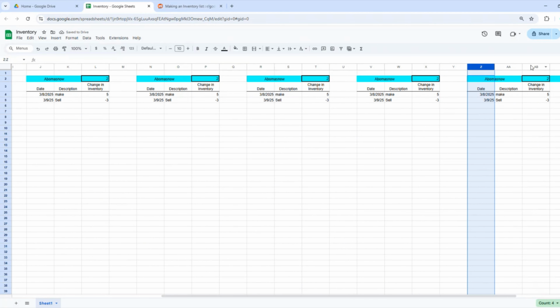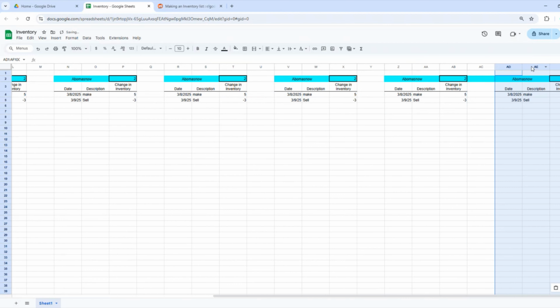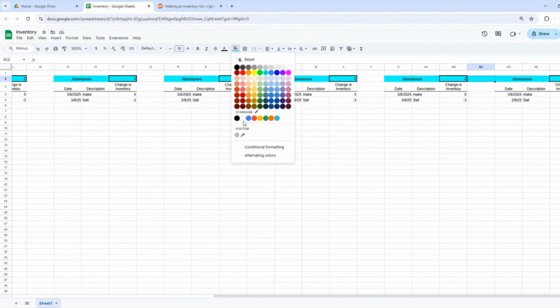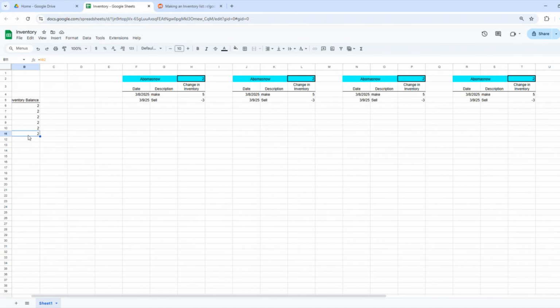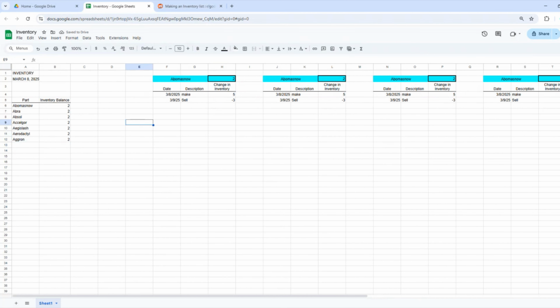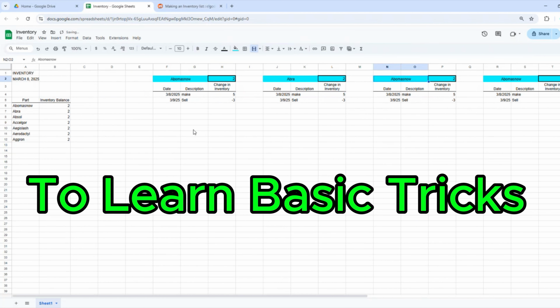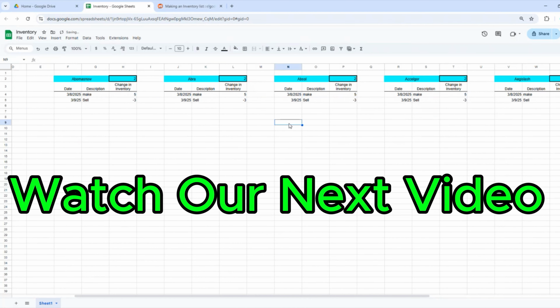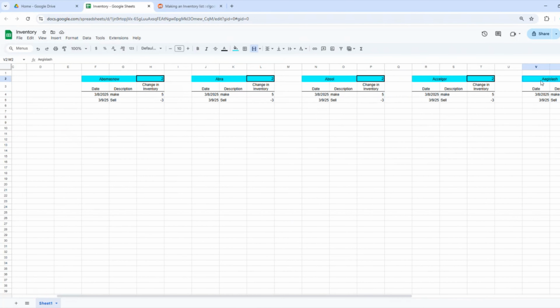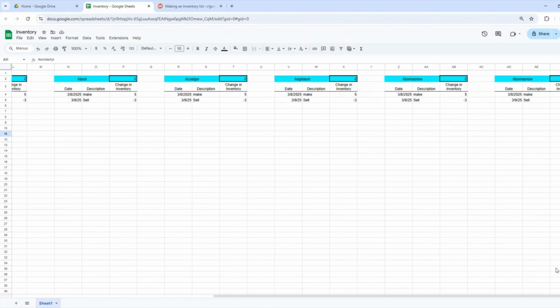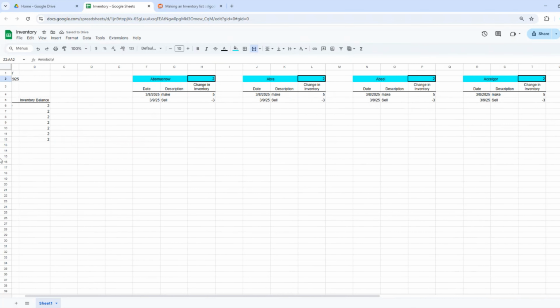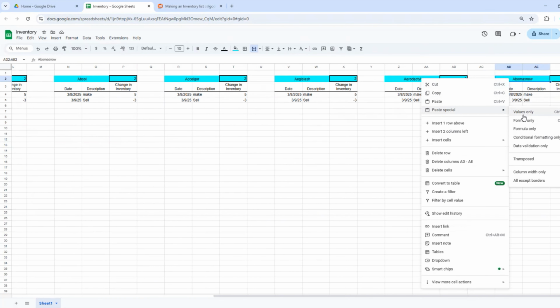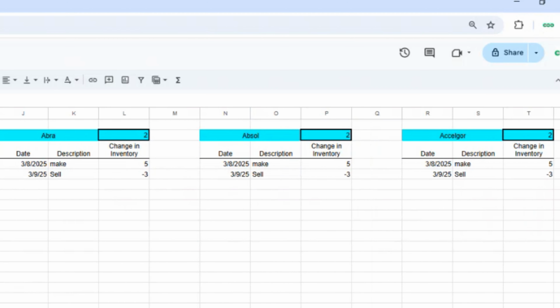Now we are going to copy this last part to make 2 more sets. Now let's change the title of each part number schedule. Using the summary, we'll copy the parts and paste special values to title each grouping. Now let's change some quantities to make the sample data a little better.